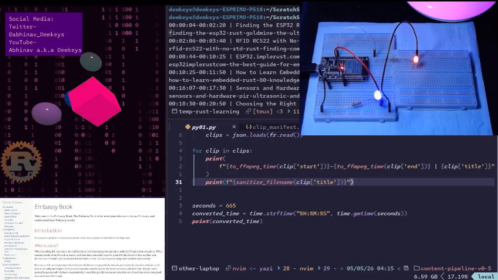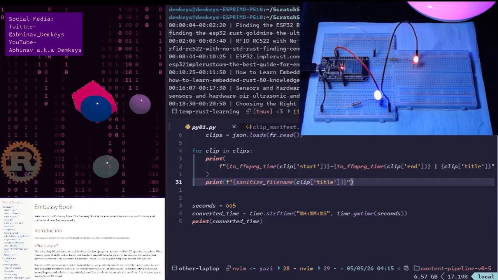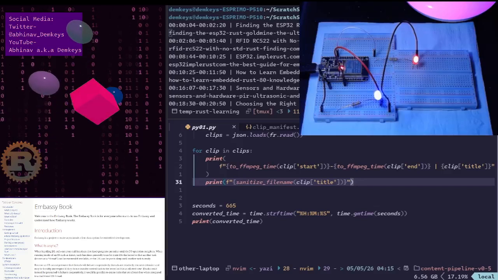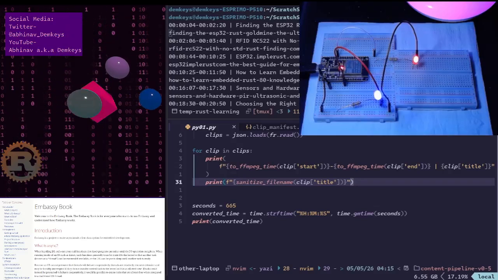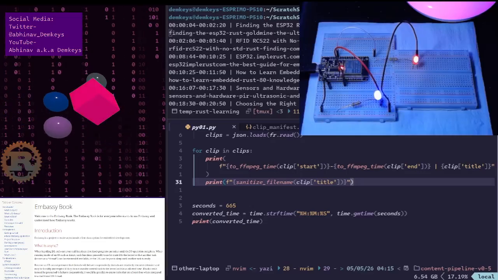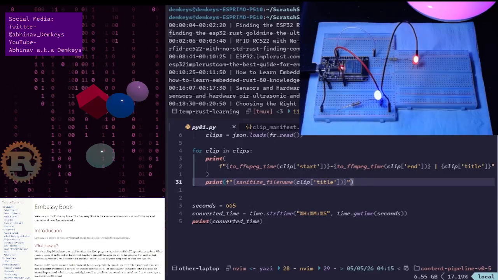It's a pretty long file name, but I don't really care about the file names because these are supposed to be clips that I'm gonna eventually upload and then delete from my hard drive.